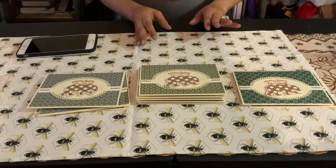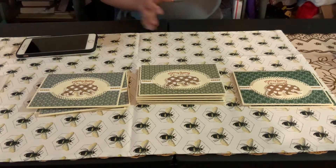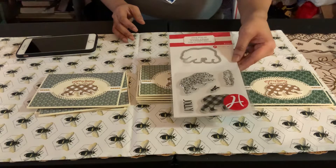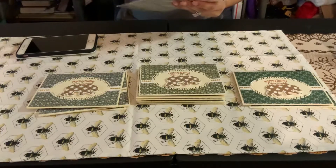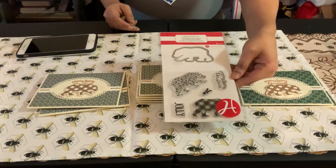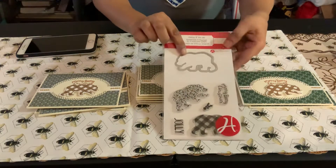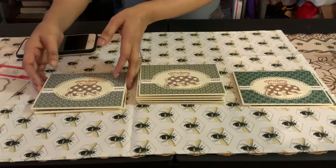My cards this month are all about the bears. I decided to use a stamp and die that I've had for a while — I got it from Michael's and it's Hampton Art, a die and stamp set. I used this little bear with plaid because I love plaid, and I used the die to cut it out. I used a pattern paper from one of my books that I've had for some years.